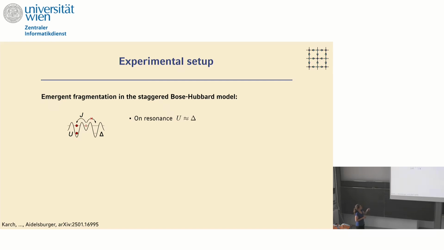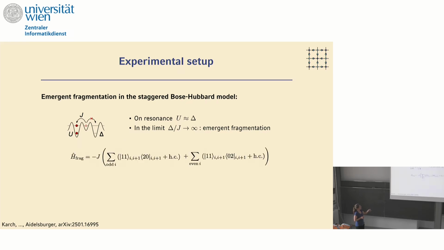So we apply delta, an on-site potential on every other site, and we tune it into resonance. So the Hubbard on-site interaction energy is resonant with this on-site potential delta. And then we take the limit delta over J to infinity in order to derive an effective Hamiltonian. You can already see it in the schematic here. There are then resonant correlated processes. Eventually the one that remains connects two particles on neighboring sites to a doublon on one site, because they can resonantly hop on top of each other, making use of the tilt energy. In the limit of large tilts, this is the effective Hamiltonian that one gets.